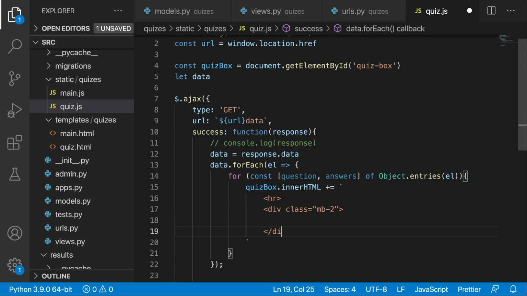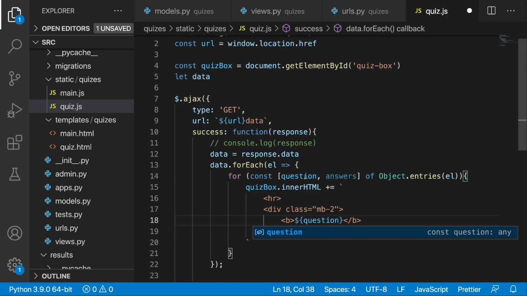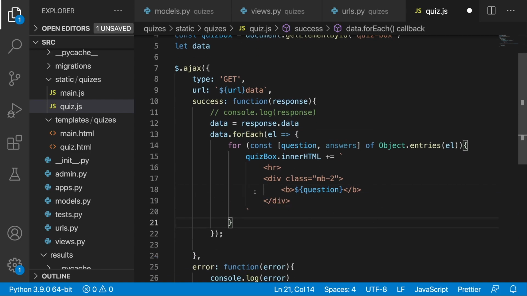I'm going to close it off over here, and then I'm just going to display the question, maybe in bold font, with dollar sign, curly brackets, and let's inject the question from over here. All right, so this is basically to display the question.